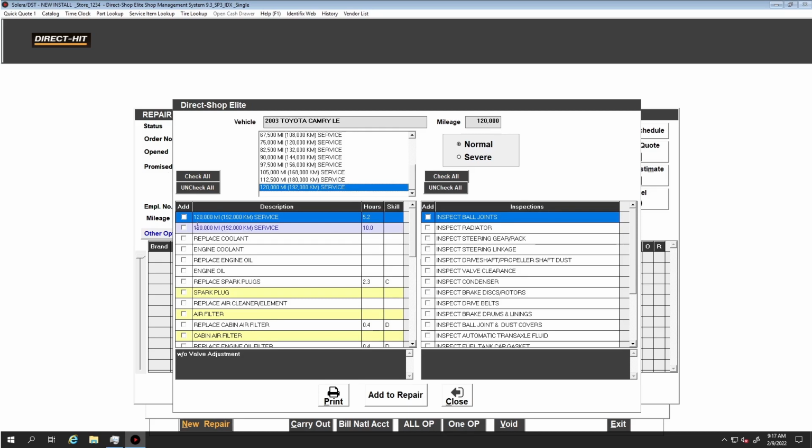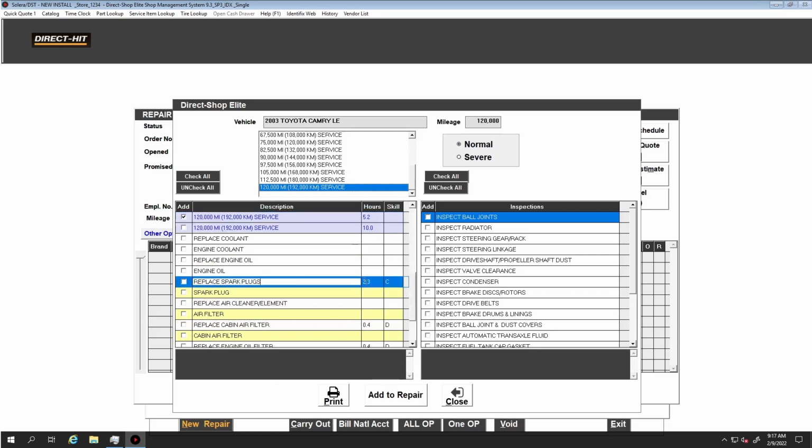So we will, and you can see here it has two services. This one says without valve adjustment, and this one's with valve adjustment. So if we click without, then we might also need to add other items. So if we're doing some of these, just bear in mind they may not be priced here because they may be something that's set already in your service items.